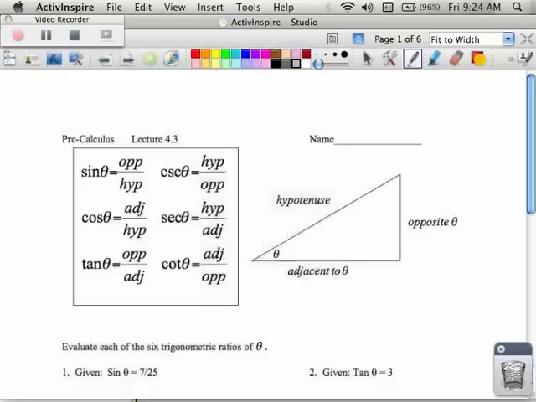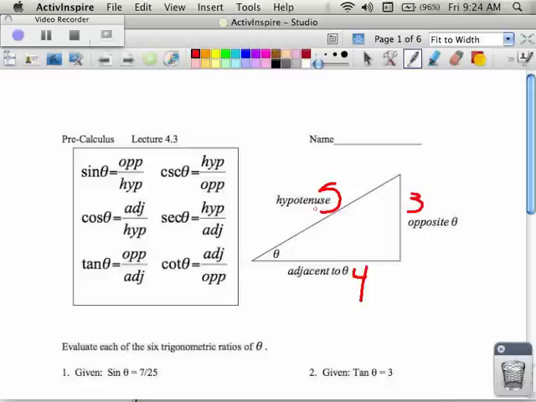I'd like to look at the triangle that's on the right-hand side, and associate some numbers with it so we can see what this means as far as numbers go. So I'm going to assume that this side would be a 3, this side is a 4, and the hypotenuse is a 5. And then I just want to put in perspective what each of these values are.